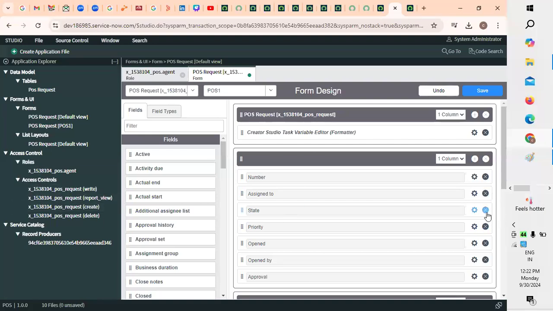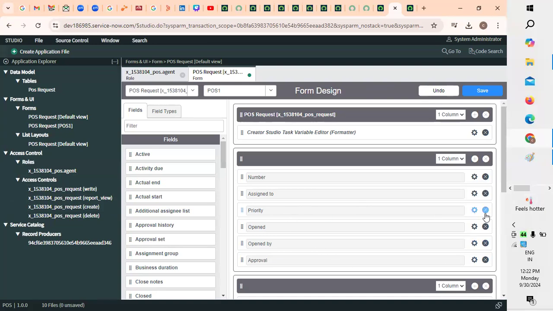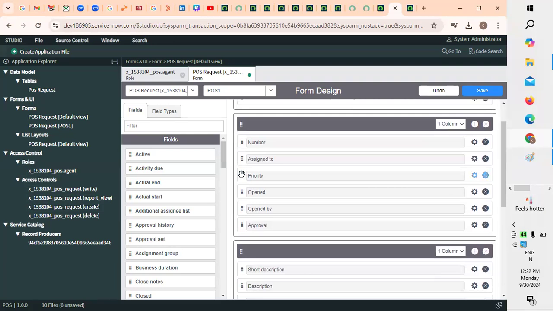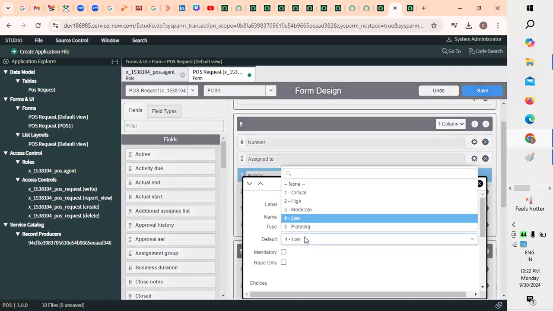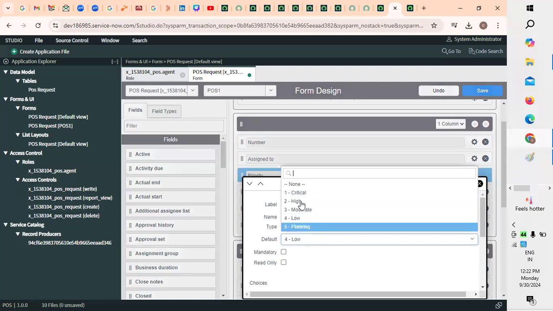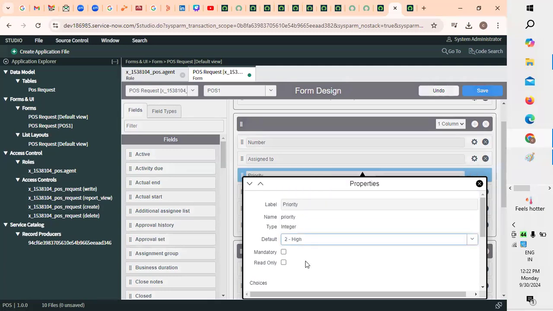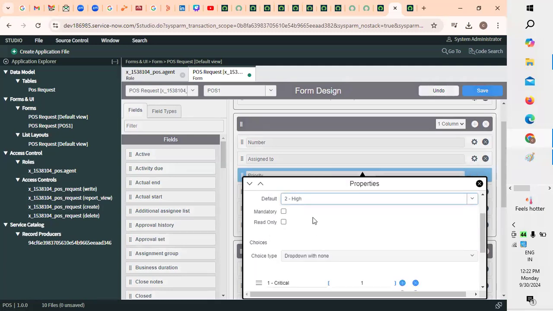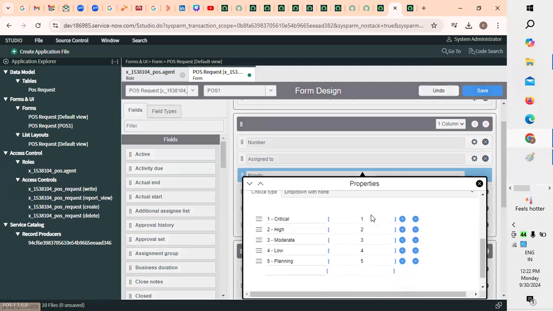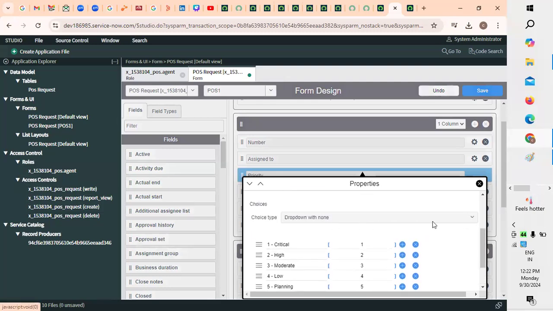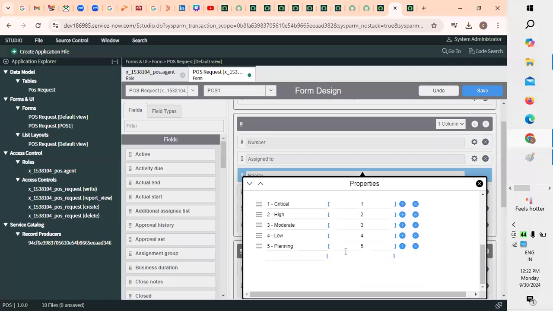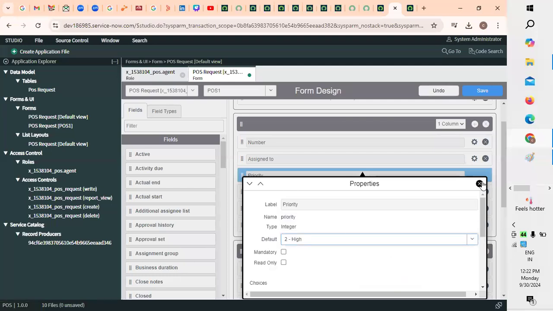Next, state I am taking out, right? Priority, you can keep as it is, because priorities may fall under anything, right? It can be high level, low level, medium, and so on. So this is moderate. Generally, priority is something we have to take. For example, if you want to update the high level priority, you can select it. And then next you need to select the drop down box, where whatever high priority items you want to update can be updated.